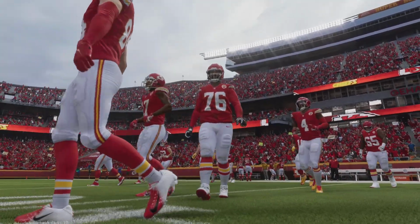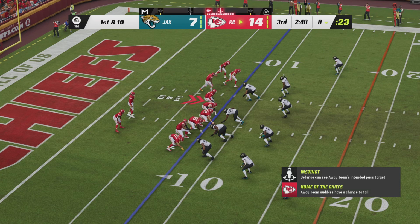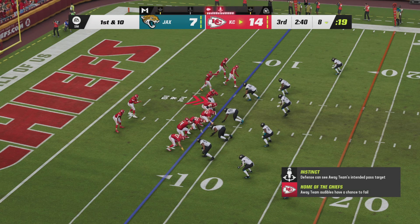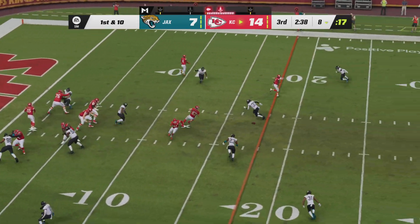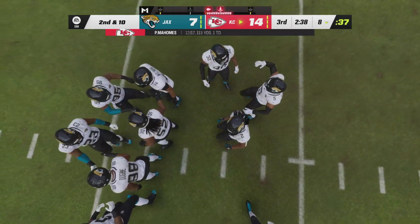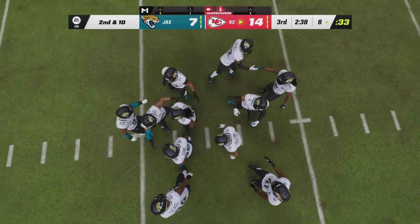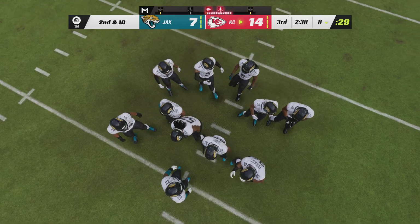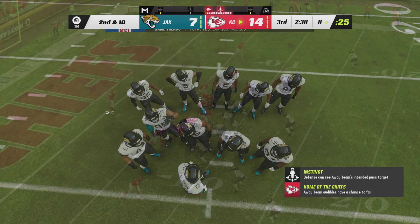So here's the Chiefs offense ready for their first reps in half number 2. We have not seen much on offense here from either side these last few drives. We've hit a wall, so to speak. And have hit it hard, haven't we? Because the defenses right now, they seem to be a step ahead, don't they? Beating them to the point of attack, beating them to the punch. These offensive guys are tinkering like crazy. What's it going to take to get back on track? Yeah, both sides searching for adjustments.